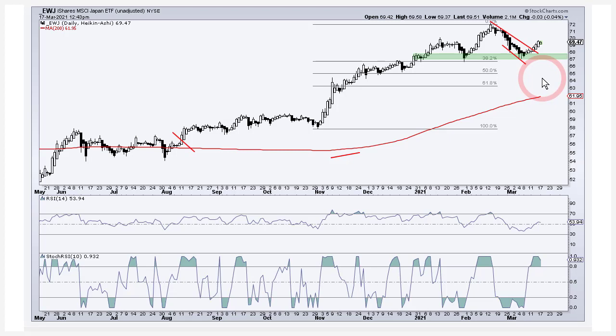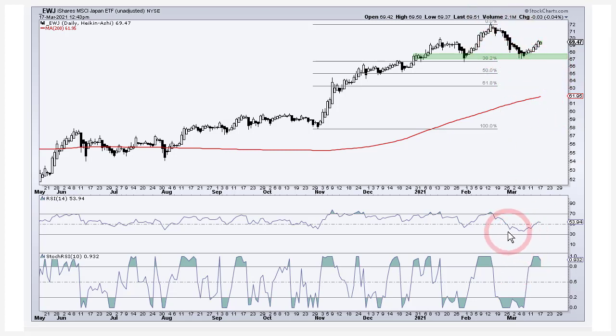Now, if you go to your Elliott Wave book, you'll see that corrections can sometimes form this ABC zigzag type thing. But as long as we're moving higher here, we don't see that zigzag happening. But if we start breaking down, getting back below, say, 68 there, then maybe we have this ABC. So there's A, there's B, and there would be C coming into maybe that 60, 65 area for support. But right now, the base case is that we are bouncing and continuing higher because the trend is up.